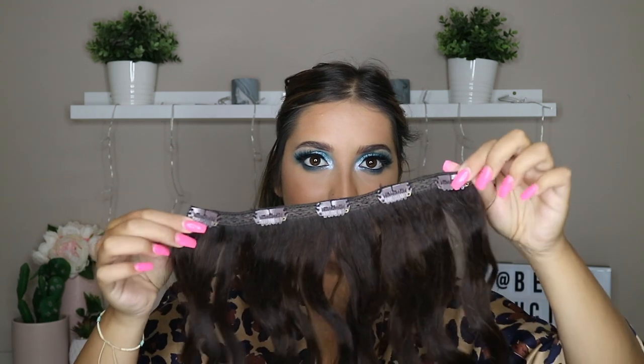And I'm gonna take the extensions. I don't know what color I have. I don't know if it's like chocolate, but it is a tad darker than my natural hair, but I don't really care because it is going in like the mix of my hair. This is the Zala hair extension and it's the 5 clip, if that makes sense. So there's 5 clips, and I'm just gonna undo them. I always start with the middle clip just to make sure it's at the middle of my head.